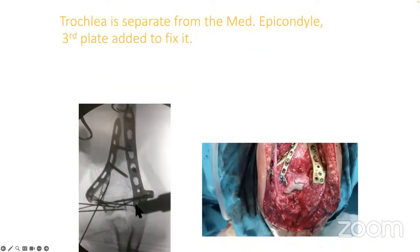Then fix up the lower end of the humerus. These are the few screws which he has put in. You can see it's fully reconstructed. And here are the three plates he had to put in. Probably he will present this case if he is around. So this gives you a very good idea. Without olecranon osteotomy, such a comminuted fracture, you cannot fix it up.